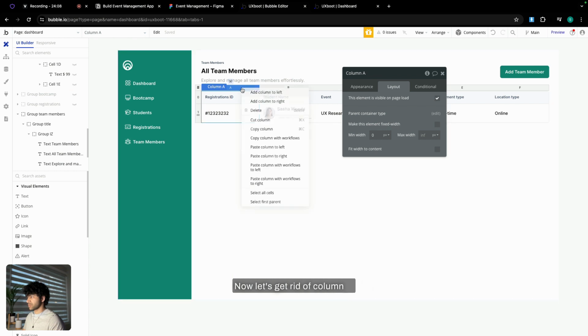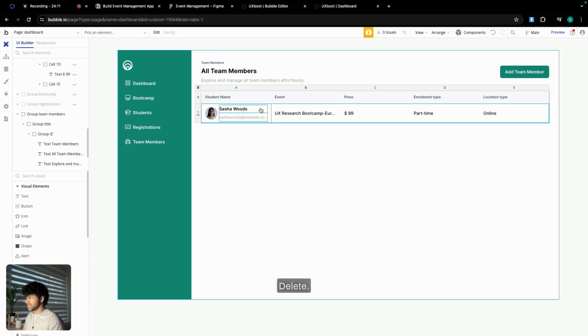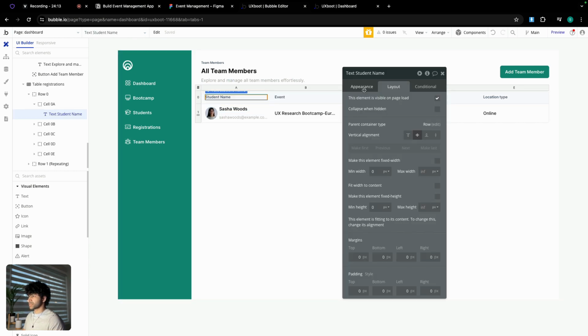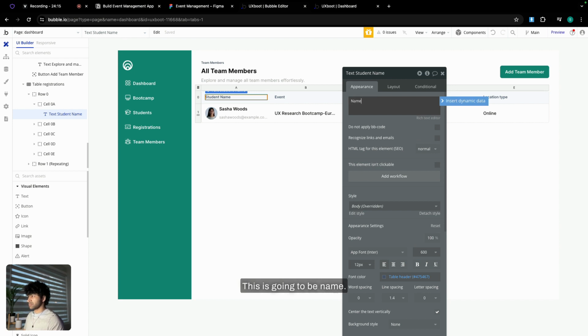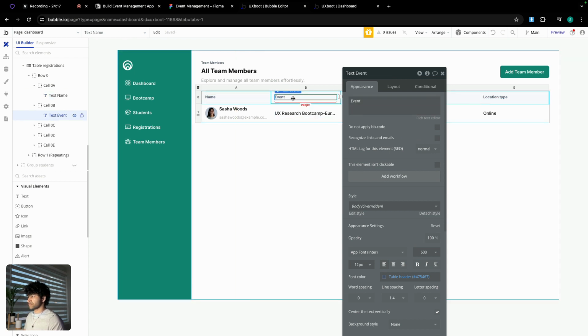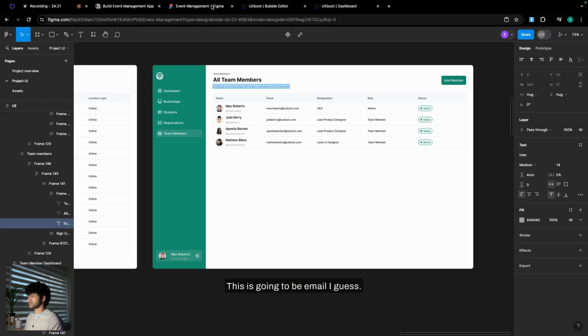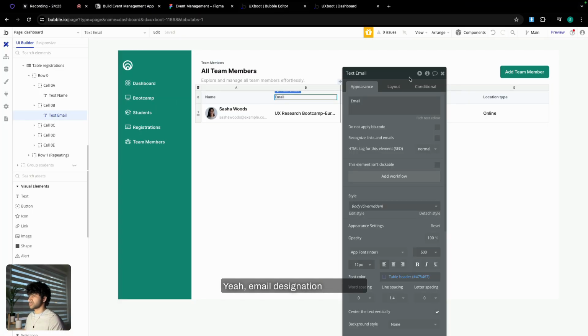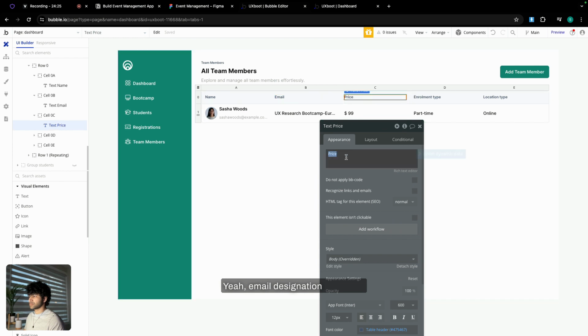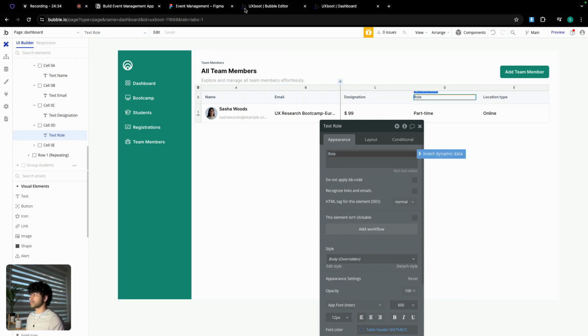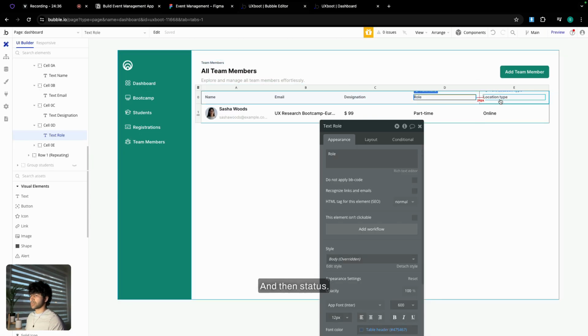Now let's get rid of column A. Delete. This is going to be name. This is going to be email, I guess. Yeah, email, designation. Role, I feel. And then status.